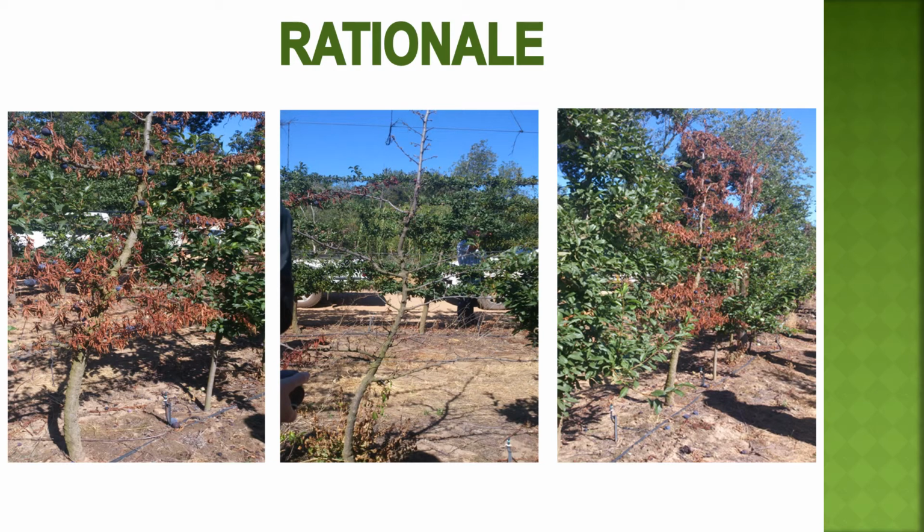The project came about after several reports from growers about plum tree deaths in their orchards back in 2015. The cause of the tree deaths at the time was unclear because trees that were dead or dying were of different ages and cultivars, and the distribution of dying trees within the orchard was not uniform. Anecdotal evidence suggested a combination of factors could be responsible for what was observed.